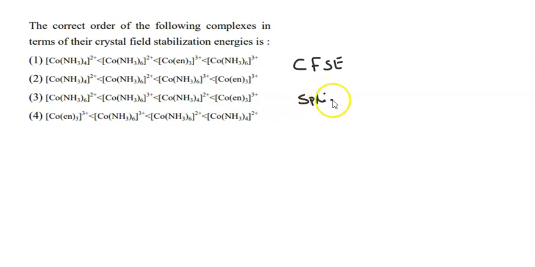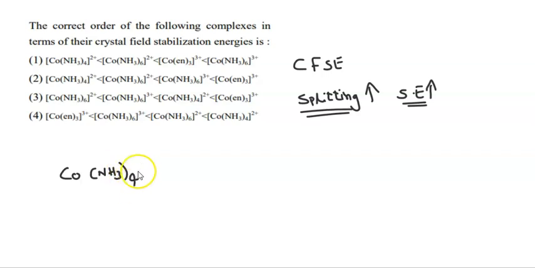See here, the correct order of the following complexes in terms of crystal field stabilization energies. They are asking about crystal field stabilization energies. In general we can tell that the complex which has high splitting energy also has high stabilization energy, because we calculate the stabilization energy in terms of the splitting energies. So all are cobalt complexes.